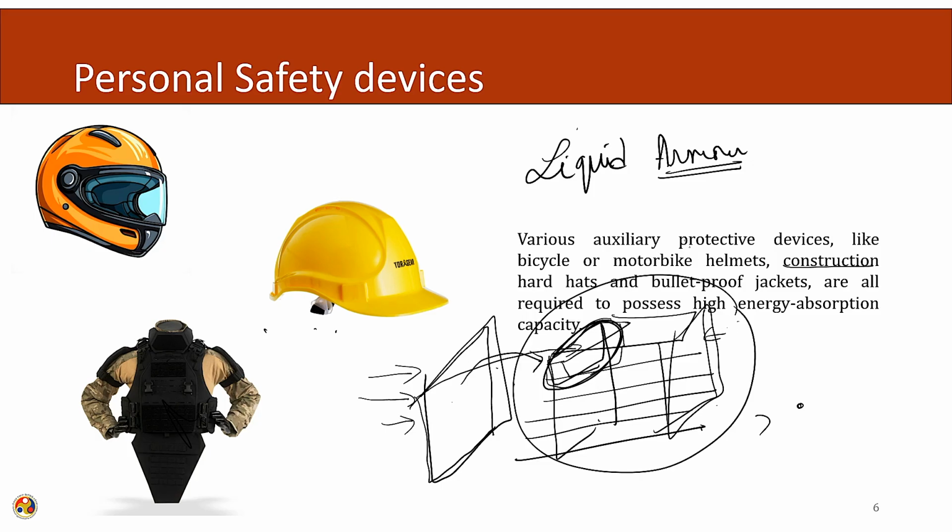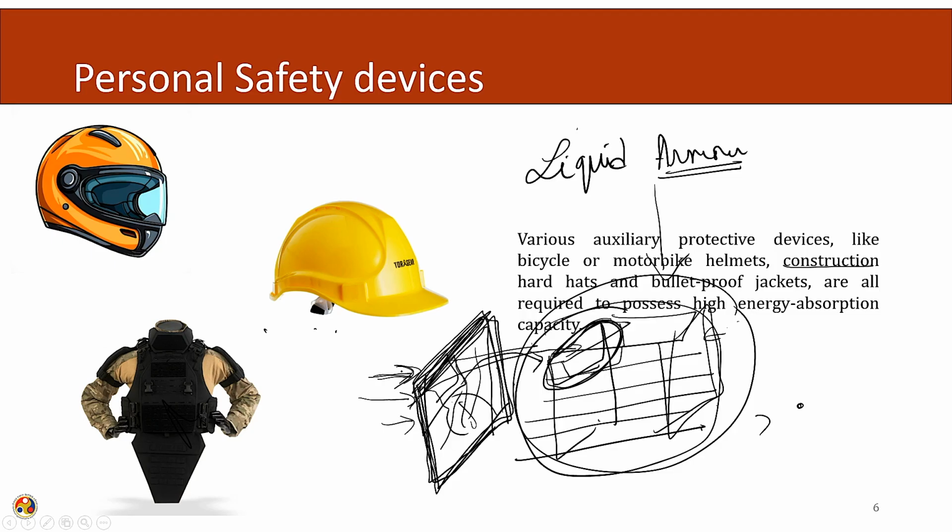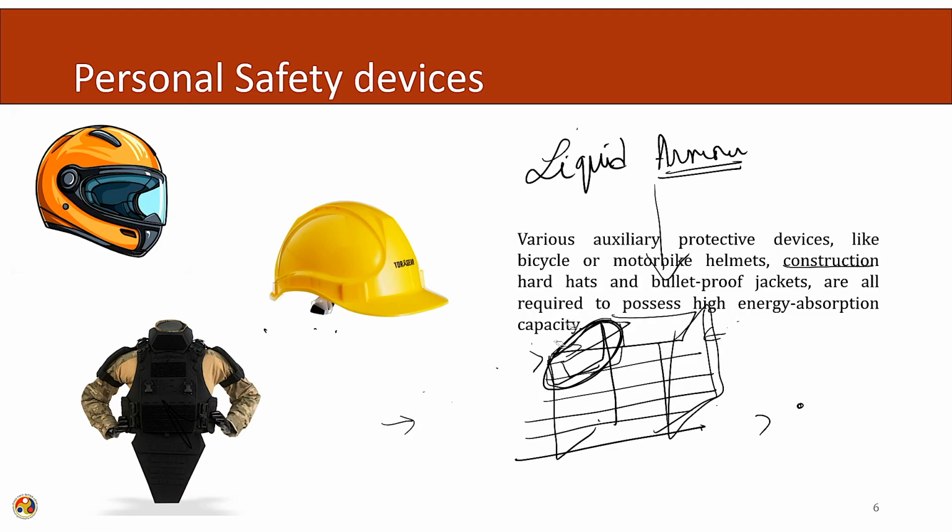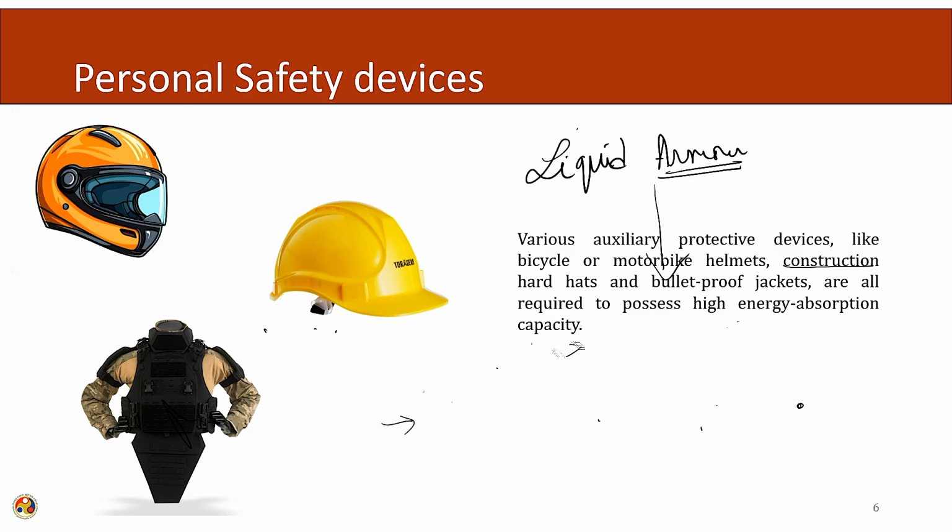If we use this liquid armor concept, and if we make the first layer, the dissipating layer, using a fabric type of material, where it is not allowing the impactor to tear the fabric, but allowing it to dissipate the energy over even a smaller area, then the shear thickening fluid can be engaged and used to dissipate the energy. Using this concept, armor can be designed so that it comes in the form of any normal clothing.